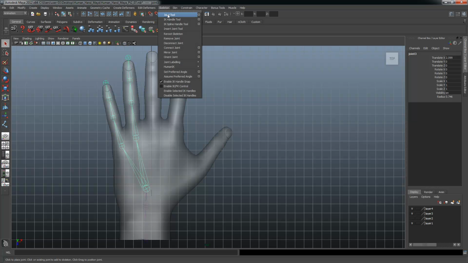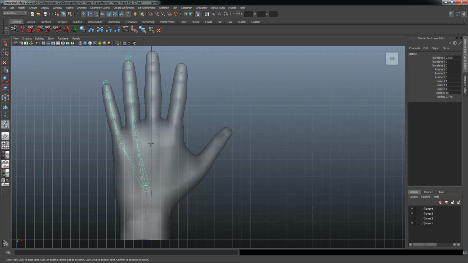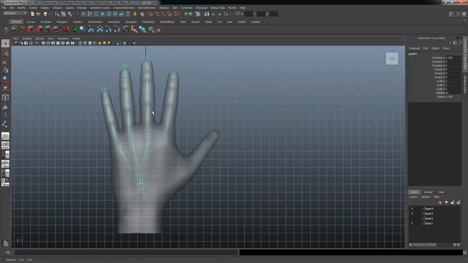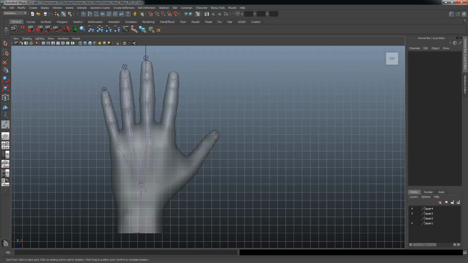And then I'm going to go to Skeleton, Joint Tool again, click that one to say this one's a child of that one. 1, 2, 3, and Enter. Okay. And then we're just going to do it again. Joint Tool. 1, 2, 3, 4, 5.